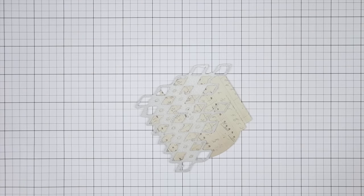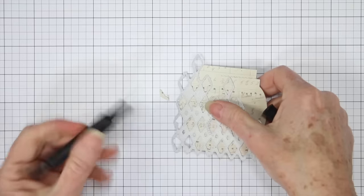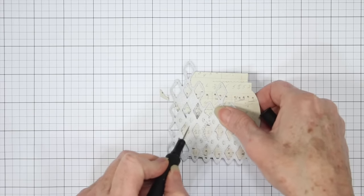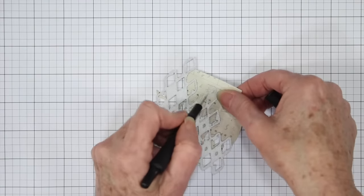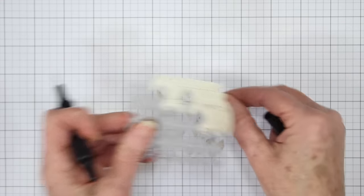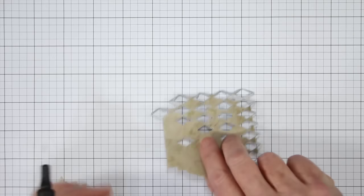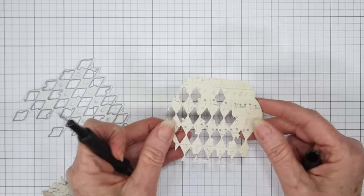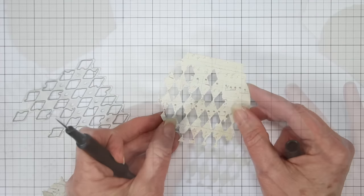When you're using the dies you also want to use a poke tool to just go ahead and poke through. When I do this, I lift up one side and then I push that poke through the open areas, and once I'm done I can take out any of the extra pieces. Then I like to turn this over, and if you need to you can use your poke tool, but this one really popped out nicely, so now I have a great piece to add to the front of my card.